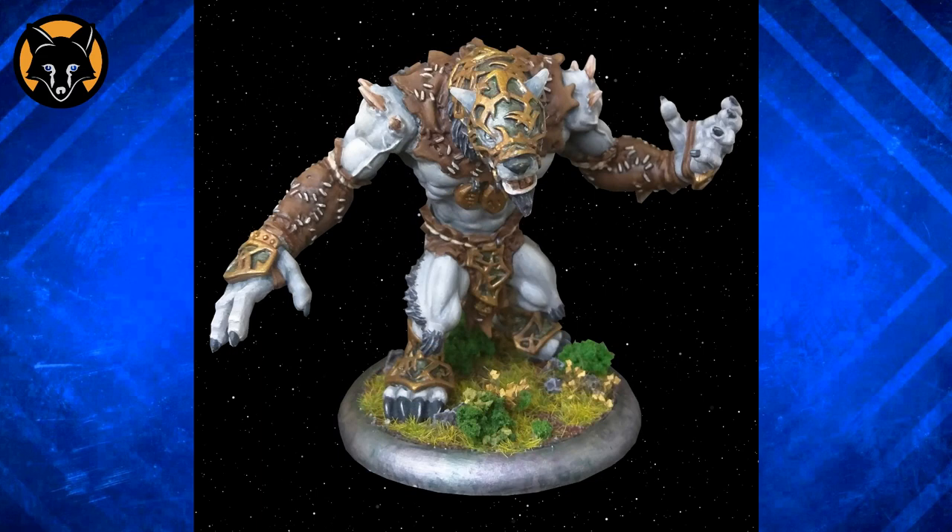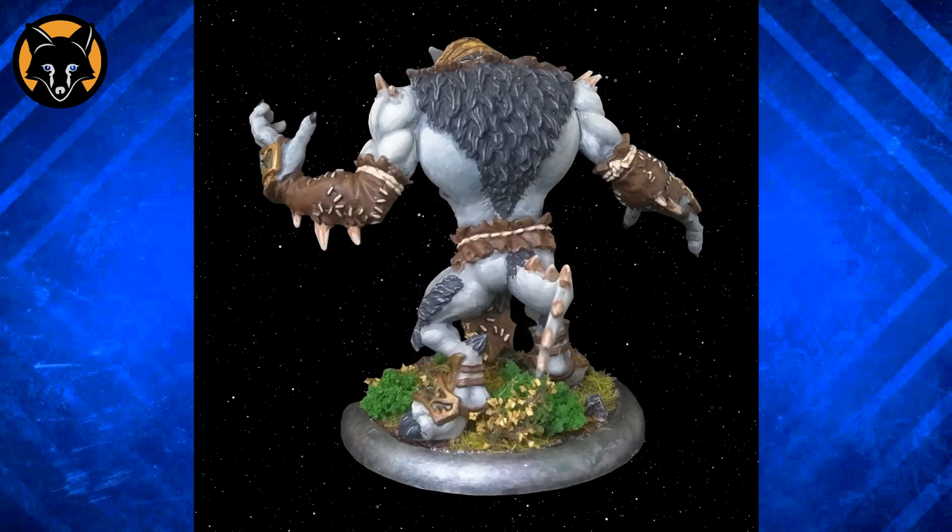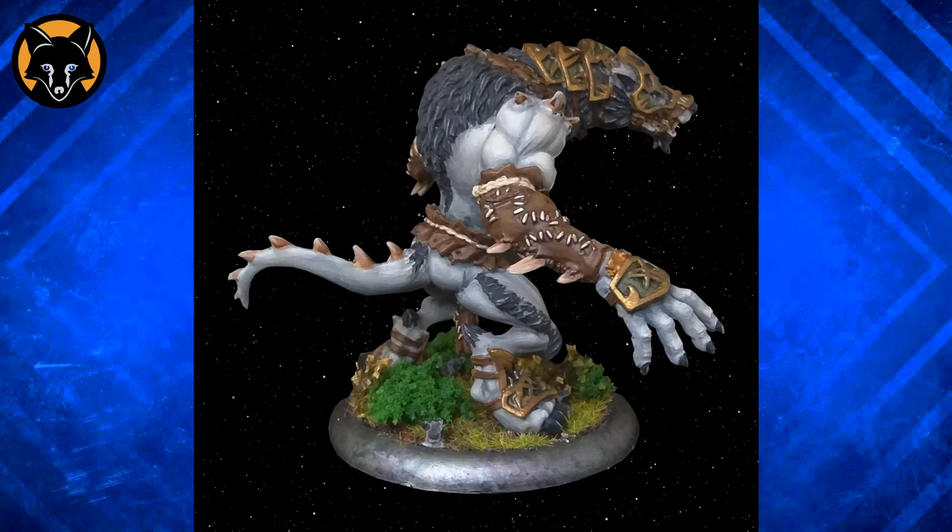I think you can develop a bit of a mental block that can be hard to get over. It seems to stem from the idea that because you're painting a light colour, you don't want to make the shadows dark because you think the whole thing will be dark — but that's really not the case. If you look at this white cloth, for example, you can see that the shadows go all the way to black, yet it still appears white. In miniature painting you should always be thinking about how to make the shadows darker without going muddy and how to make the highlights brighter while retaining vibrancy.